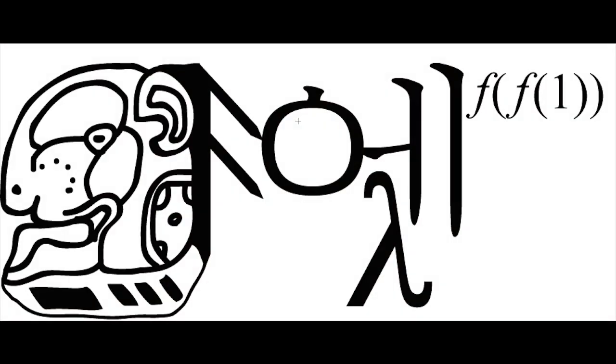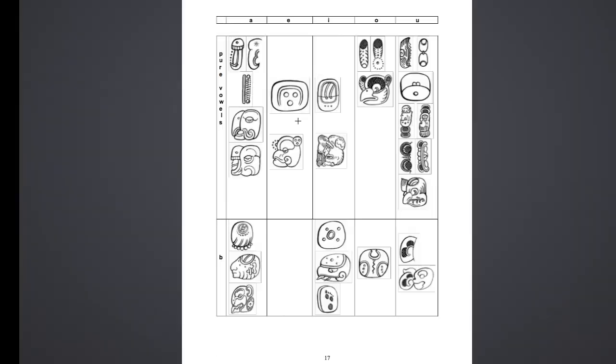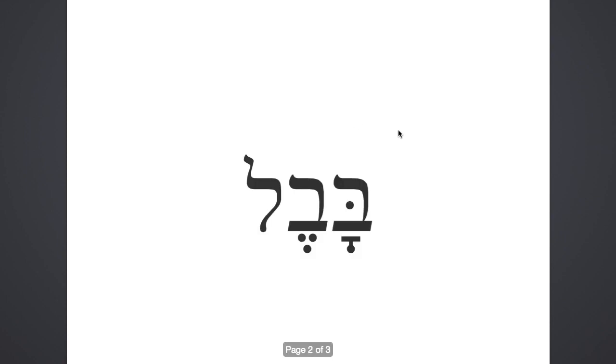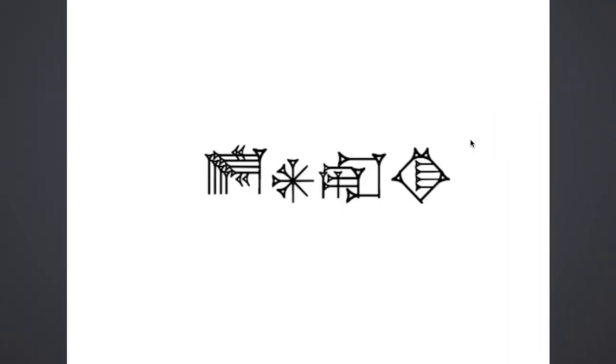It's perhaps interesting to note the English word Babel, B-A-B-E-L, is itself just a transliteration of the Hebrew word that's pronounced, I apologize, something like Bavel. This is from the Hebrew Bible whenever Babylon is referred to, and therefore that is itself just a Hebrew transliteration of the Akkadian word Babelu, which means gate of the gods.